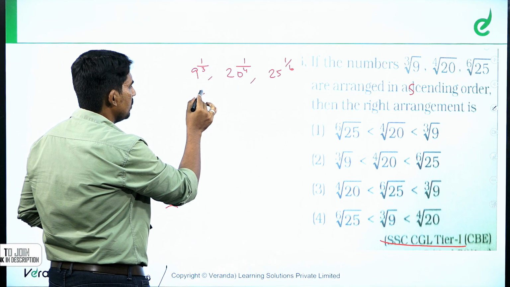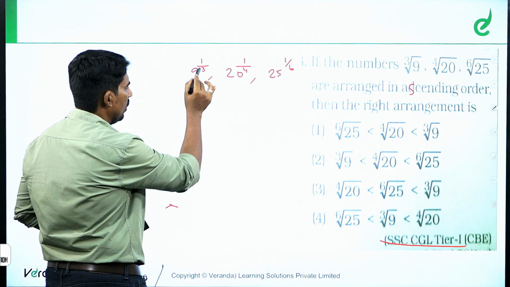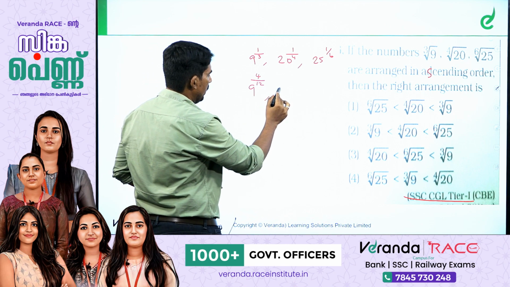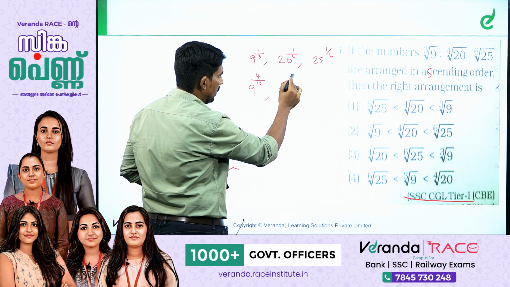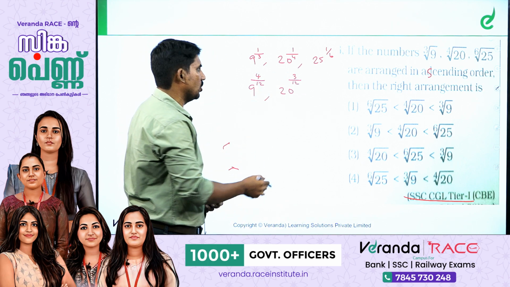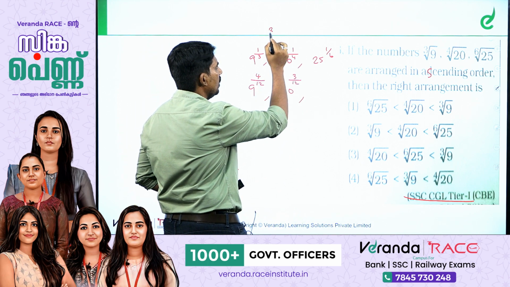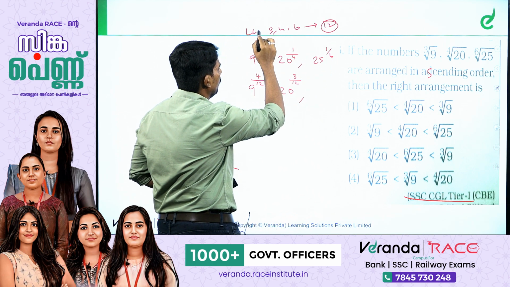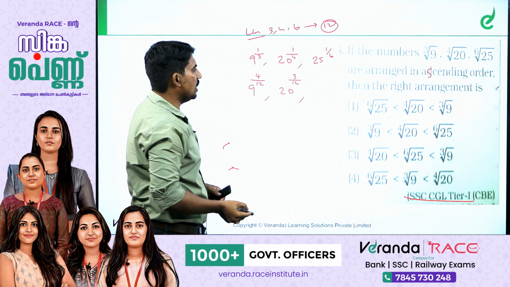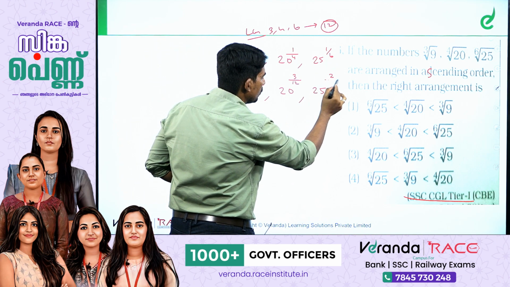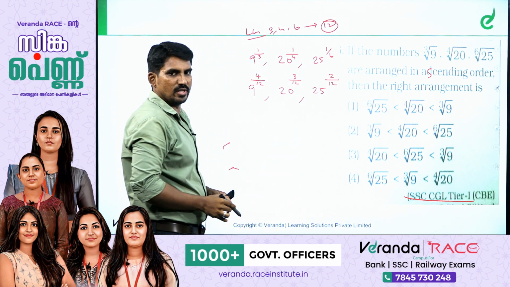Therefore, first we are multiplying by 4: 1 into 4 is 4, 3 into 4 is 12. Next value, 20, into 3 times, that is 3 by 12. Everything became 12, we made it into 12, because the LCM of 3, 4, 6 is 12. That is the concept we are working out. Clear? Now 25 and 12, what can we take? 2 by 12, 2 by 12.